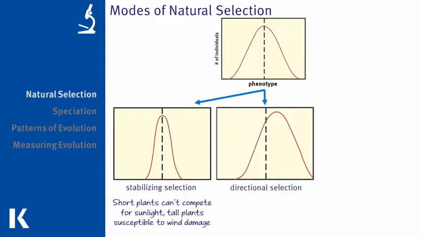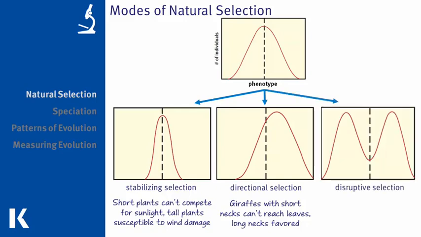The second mode is directional selection, which is caused by adaptive pressures that lead to the dominance of an initially extreme phenotype. For this mode, think about the length of a giraffe's neck. As the trees grew taller, giraffes with shorter necks were unable to reach the leaves. Therefore, they were less likely to have reproductive success. Through changes in the environment, giraffes with longer necks were preferred, and a new standard phenotype emerged.